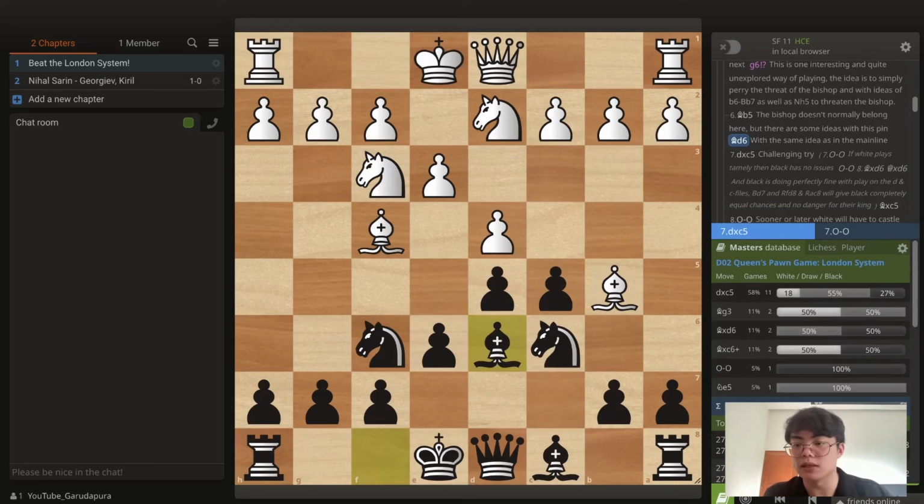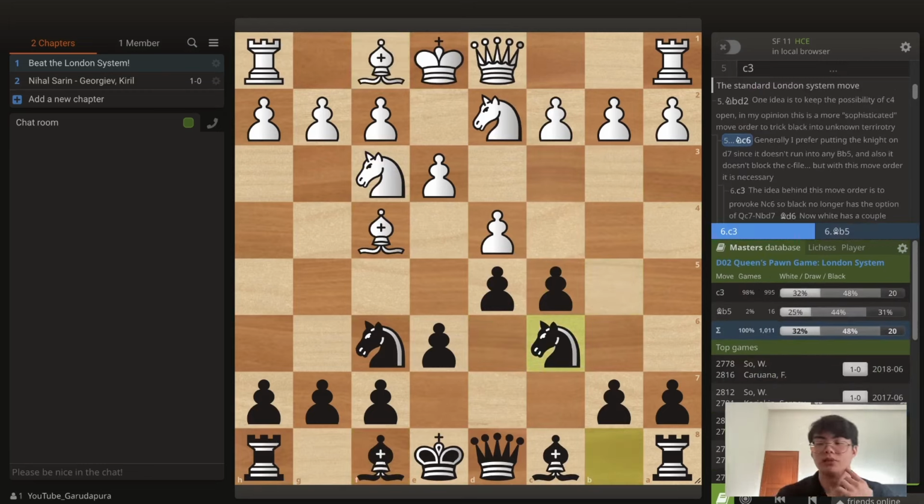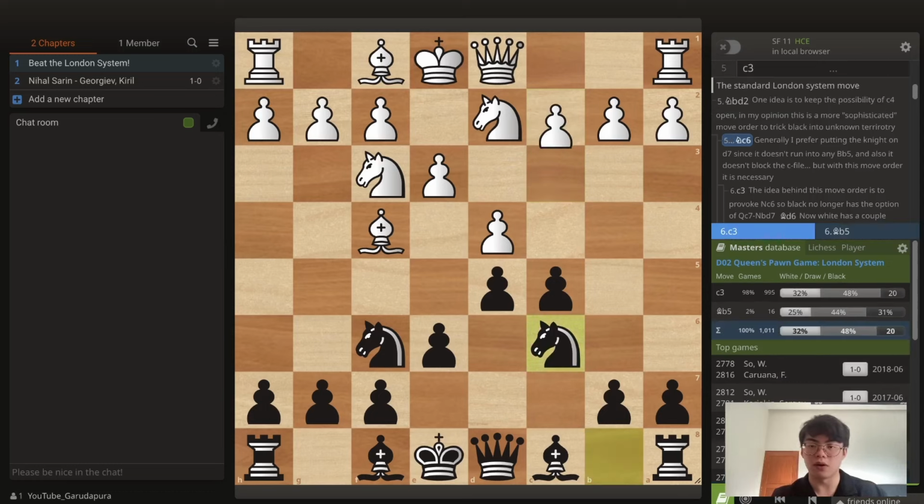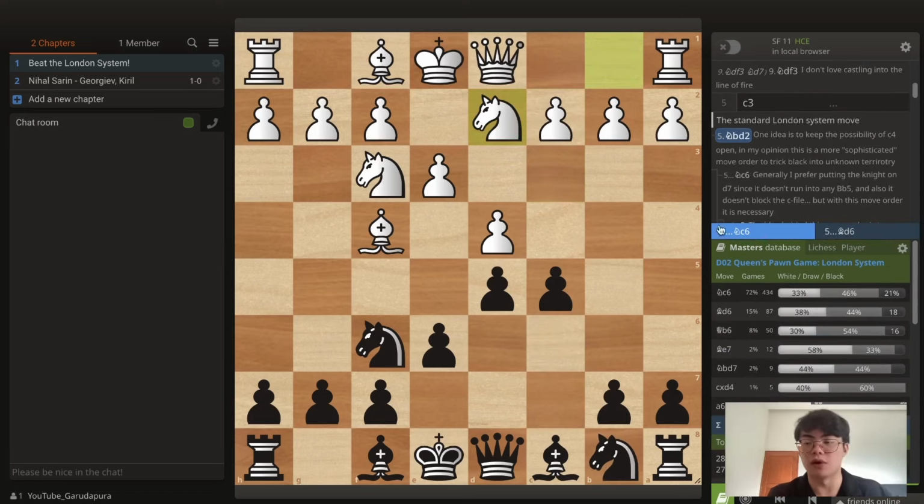After bishop d6, okay, that's the line with bishop b5. Instead, white can go for c3, saying, aha, I've tricked you to play the move knight c6 in this position, where you would basically prefer or have the option to play the move bishop d6 followed by queen c7 and then knight bd7. And this is why I say that the move knight bd2 early on is more of a sophisticated move order.